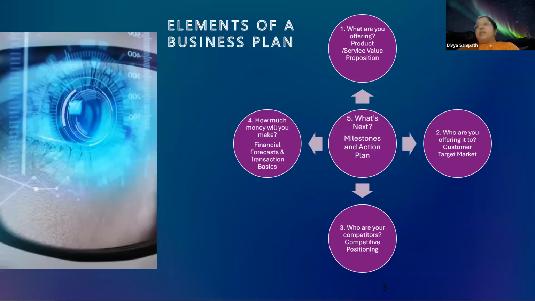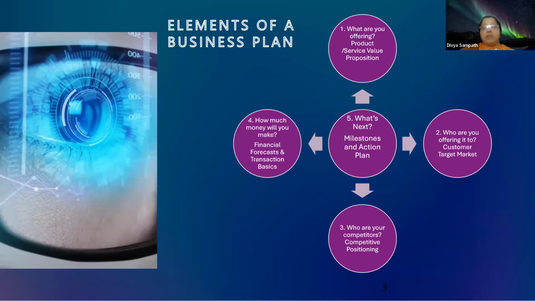With that said, let's jump into what a business plan is, right? And what are the key elements of a business plan? Now, given the group of entrepreneurs here, I'm sure there are very diverse types of businesses that each of you runs, right? Some of you may be business to consumer businesses, what we call B2C. Some of you may be B2B, where your main customers are other businesses. Some of you may be direct to consumer. Some of you may have a more complex B2B2C kind of strategy. So there may be many different business models that you have.